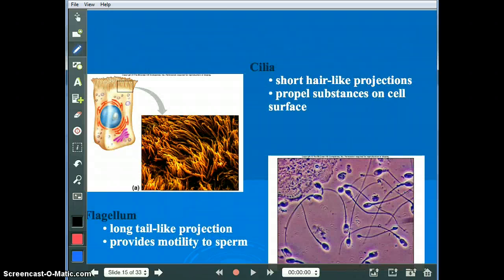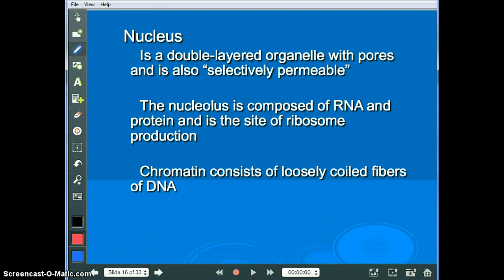Okay, that is just a quick look at some of the structures of the cilia, and then here the flagellum, this particular long whip-like tail. And the last one, which I think we'll get back to in our next slide, so you can go ahead and move on to the next movie, is that of the nucleus. So we'll actually start here, which is our number 3 that all cells are going to contain, the nucleus. So we'll start here in just a minute. So you can go ahead and click on the next slide.